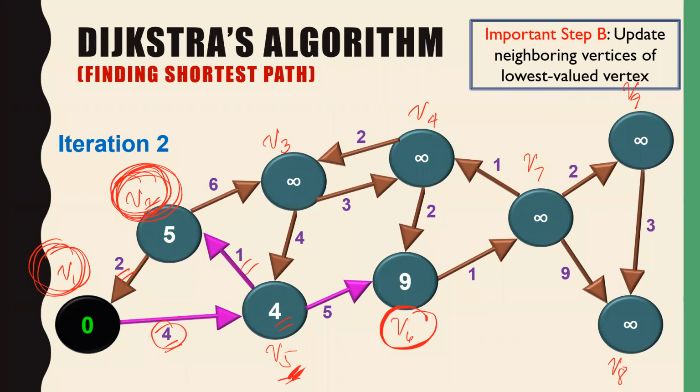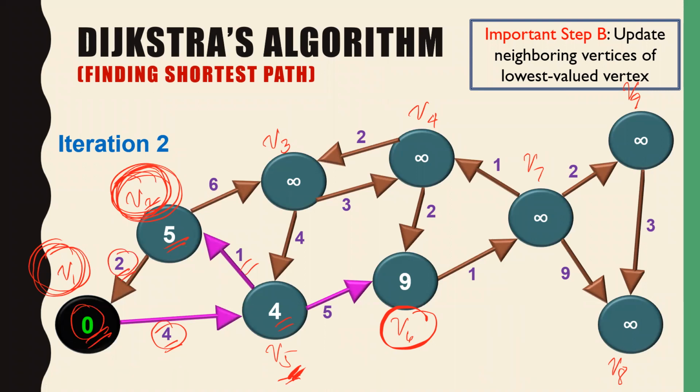Kailangan mong gumastos ng a total of 7 units. So now we are confronted with a choice. Do I leave the 0 here or do I replace it by 7? Which is the distance again that I need to travel if I'm going to go the route V1, V5, V2, and then V1? Of course, pipiliin ko yung 0, which is the smaller number. So instead of putting 5 plus 2 here, leave ko siya na 0. Kasi hindi yun yung shortest path. Okay?